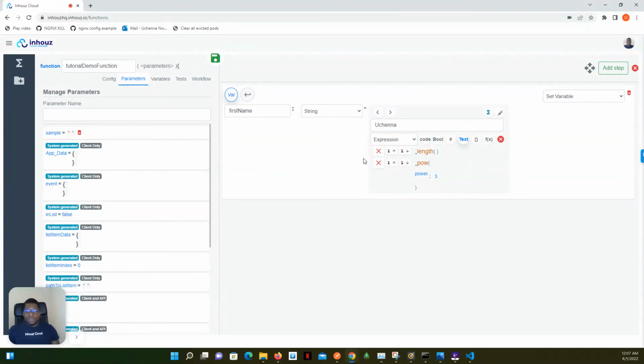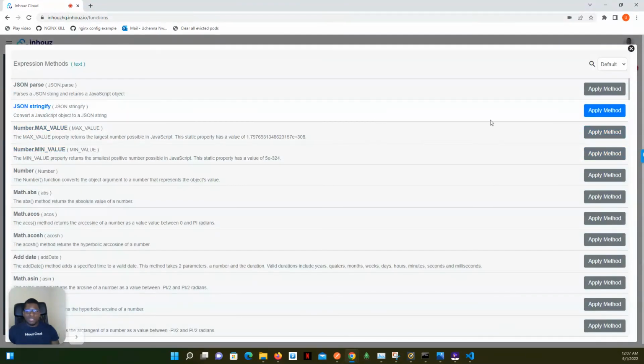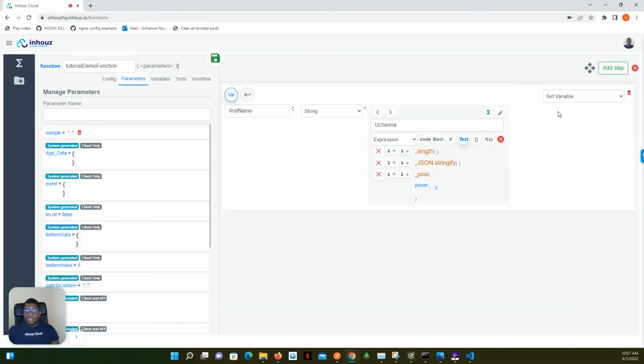Now, before we leave, I just want you to pay attention to these arrows. So if you wanted to add a method after length, or you wanted to add one before length, you could just click on the down arrow to add one after length, and you could just say I want to stringify.